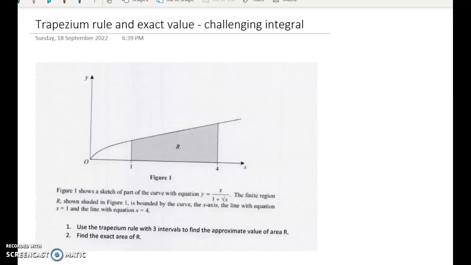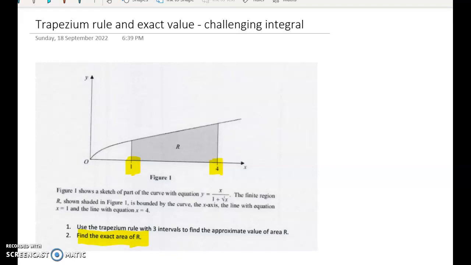Now there are two parts to this. The first part is really boring, but important that you know it. It's the trapezium rule, where I haven't been given the formula because it's A-level, and I also haven't been given the numbers in between or the table, so we have to do a bit of working out. It's boring, but I want you to watch it. The second bit is a really tough integral problem where we've got to find the exact area of R. Now there was another question in here where you had to compare them and work out the percentage error, but I've left that bit out.